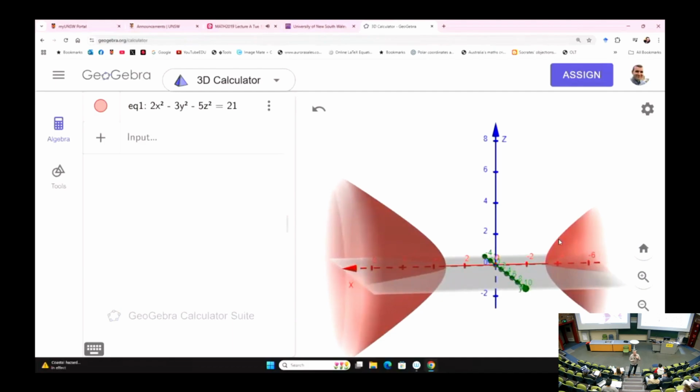Okay? So the way I remember it is if it's all positive values, 2x squared plus 3y squared plus 5z squared equals a positive value, it's an ellipsoid. If there's one negative sign, it's the thing I showed you before, which I call a hyperbola with one bit to it. It's all connected. This is the third situation where 2 of the coefficients have negative signs. And so you get a two-branched thing.